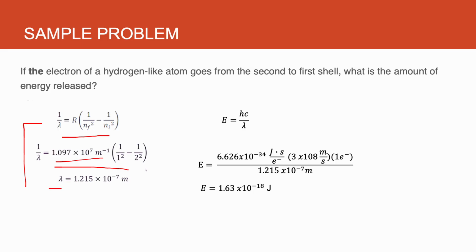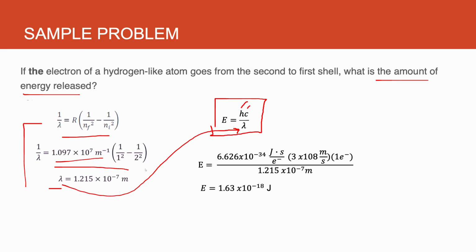So what is the amount of energy? Since ang hinahanap is energy, then you need to correlate the wavelength to your energy. This is formally known sa equation na to, no? In correlation to your energy, which is your Planck's constant, speed of light, and your wavelength. This is your energy of your photon, okay? Of photon, okay? Or energy release, okay?